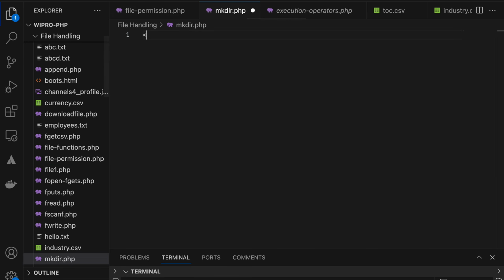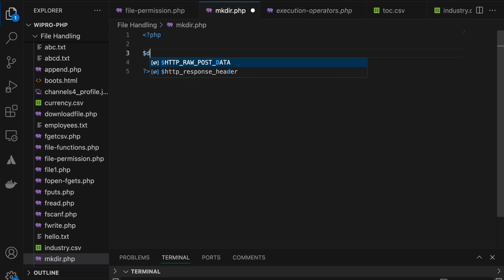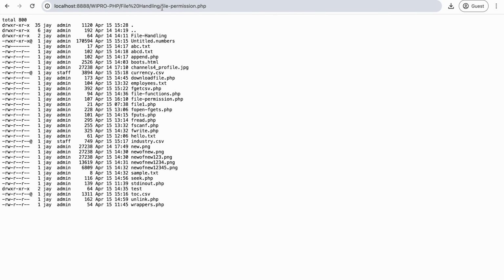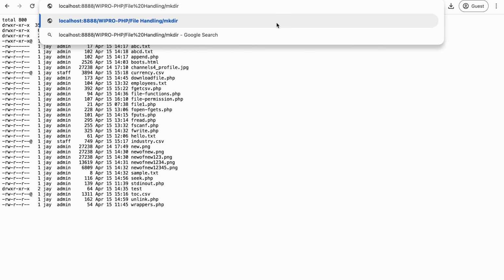Okay, here I'm creating mkdir.php. Suppose I have $dirPath equal to something like dir1/dir2/dir3, right? And then mkdir, I'm just calling this one, mkdir.php.